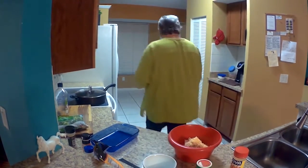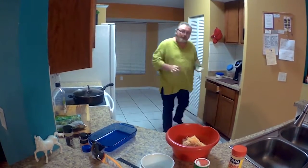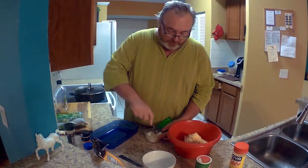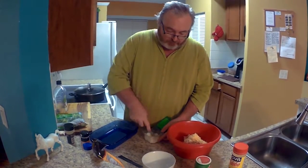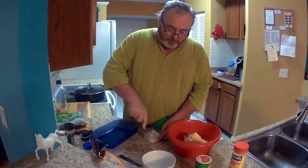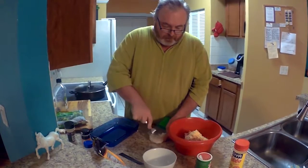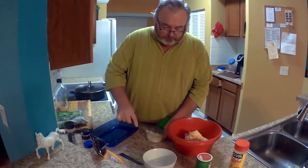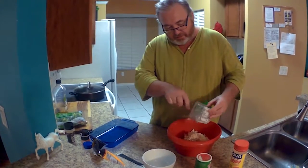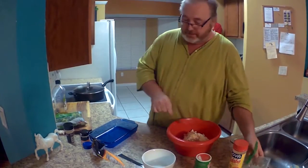Now for the feta, we bought it in the block style, so that means the best way to break up feta cheese in the block style is just a little fork and a little twisting. Gets it all crumbly, which is what you kind of want, because you don't necessarily want big chunks of feta cheese inside your meatloaf. Once you've got that all crumbled up with the fork, just dump it on in. Make sure you get all of it because feta cheese tastes good.